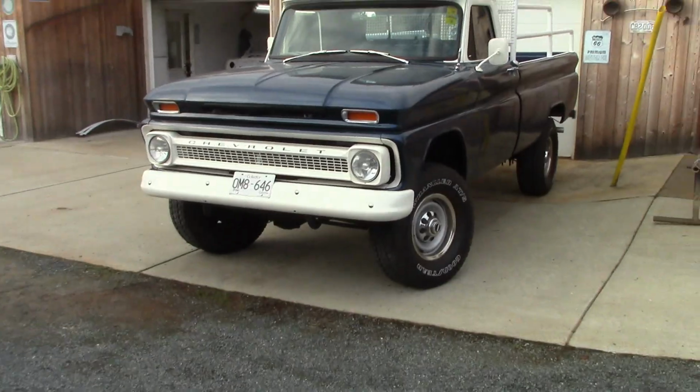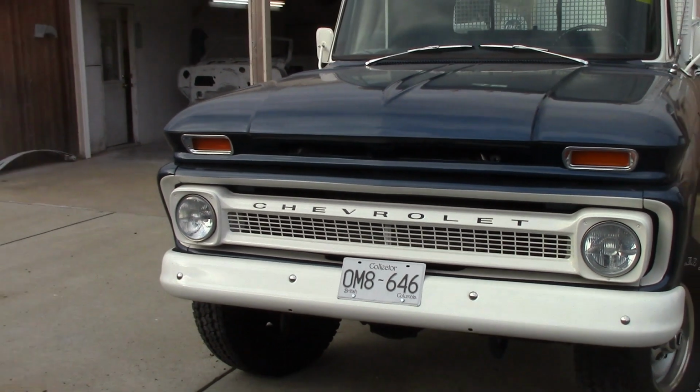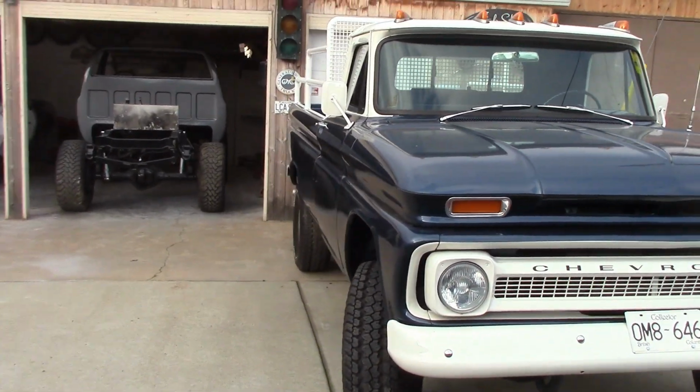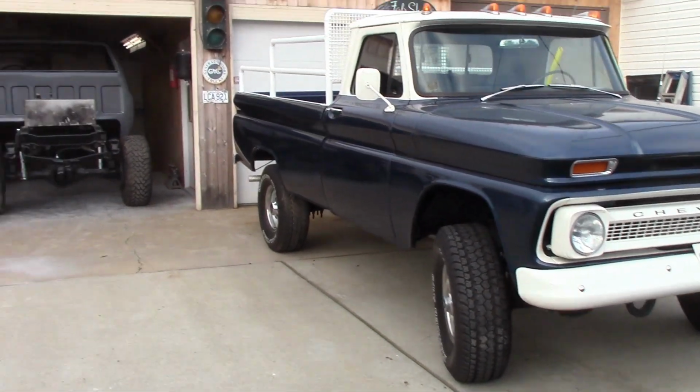So it did get the collector plate. It's got collector plate status right there. Like I say, this was built as a nice, clean, daily driver. It's not a show truck, but it's still a beautiful truck.